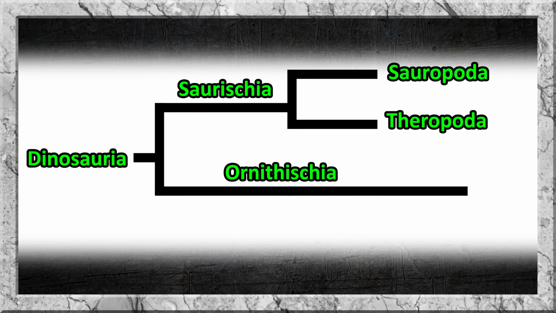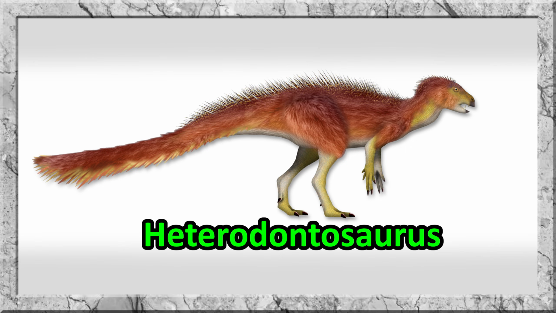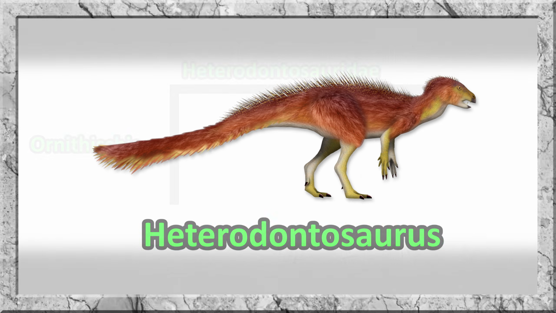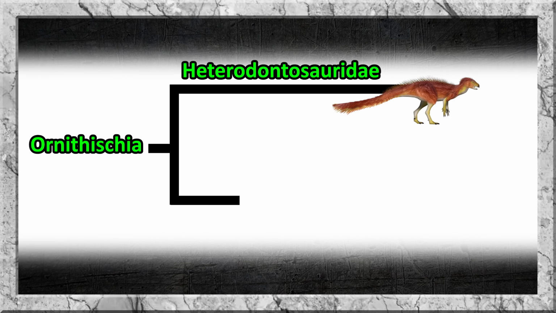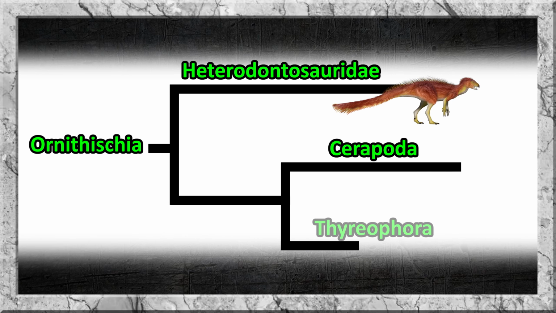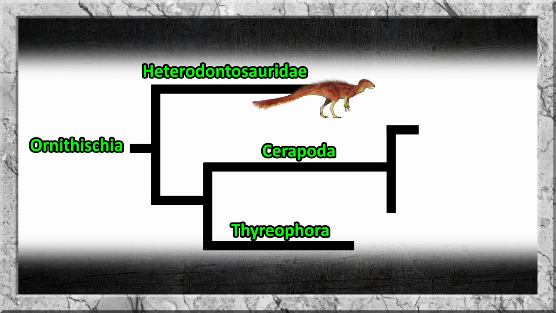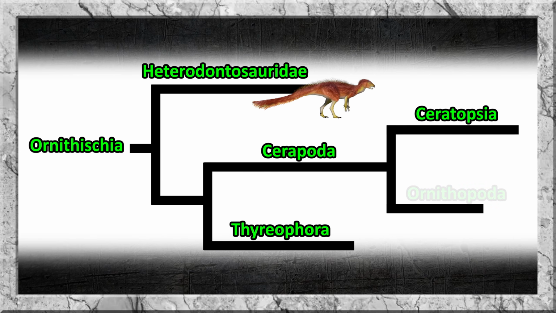The most basal major group of definitive Ornithischians is the Heterodontosauridae from the Jurassic. These were small, bipedal dinosaurs with many transitional features you'd expect to find in basal Ornithischians. Their back teeth were adapted for chewing, an important feature in their more derived relatives, but they also had front teeth that suggested the possibility of omnivory. Then we get to the main groups you may be more familiar with: Cerapoda and Thyreophora. Cerapoda is the not-so-clever name combining Ceratopsia and Ornithopoda.